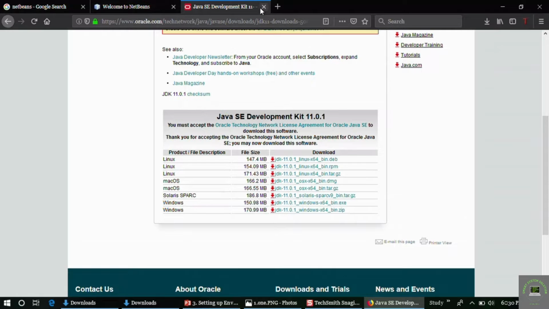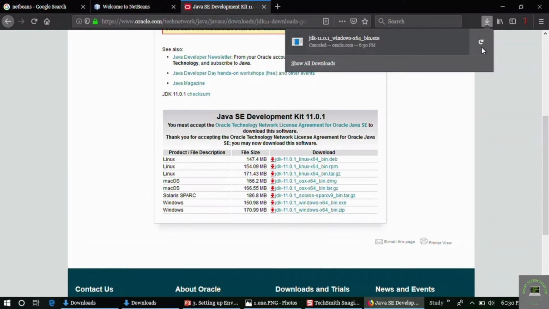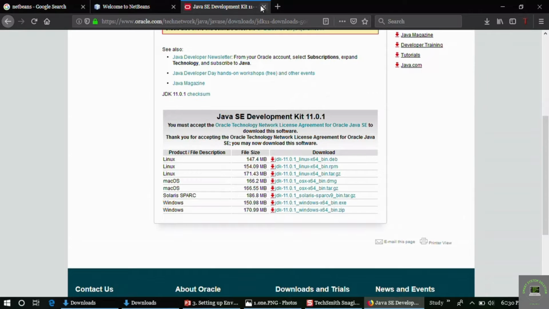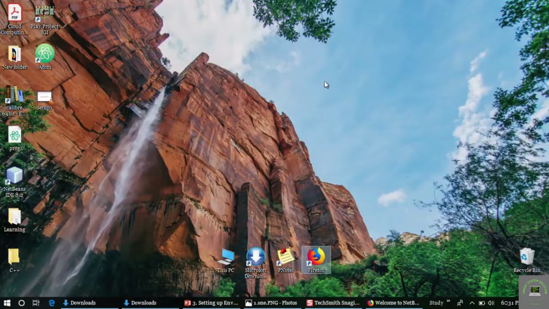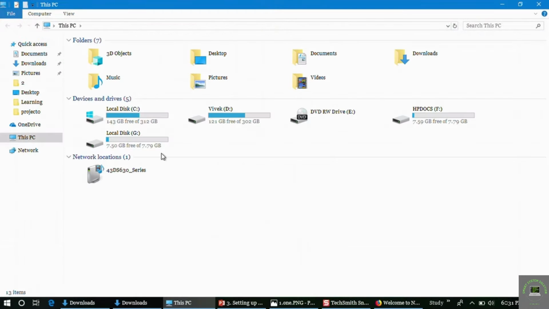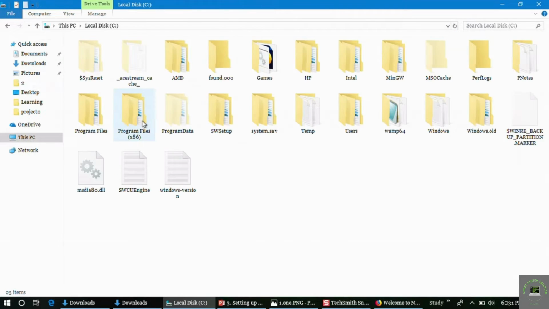In my case, I have already installed JDK, therefore I have cancelled it. The setup is plain and simple, similar to that of other softwares. You just have to open the executable file, then go through the setup, accept the license agreements and finish it. One thing to remember is the path into which you are installing JDK. Alright, so after installation of JDK, go to that path. Probably it would be inside the C drive if you haven't changed it.